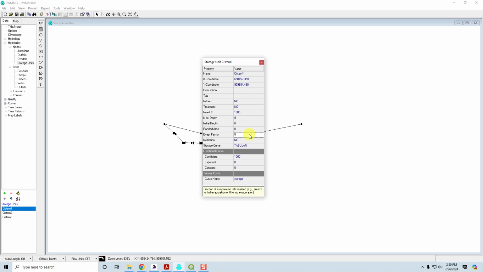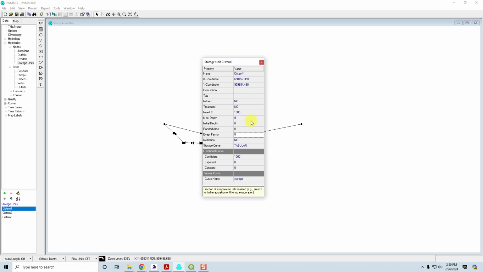So the storage units that you can represent in Flow 2D are closed storage units, meaning that they could be tanks or cisterns or underground conduit or underground storage areas. They can be that, but they cannot have infiltration or evaporation or ponded area or any of those variables.